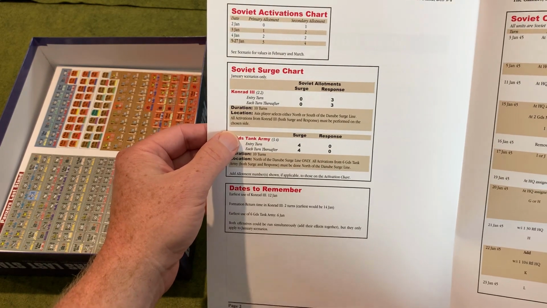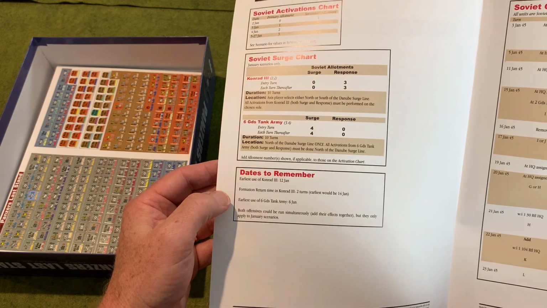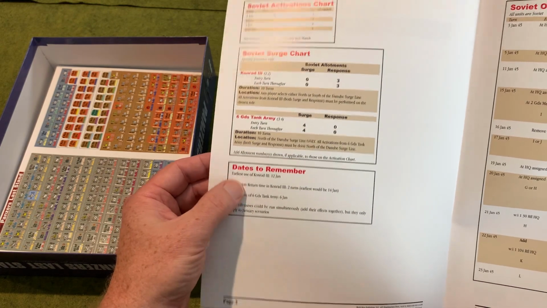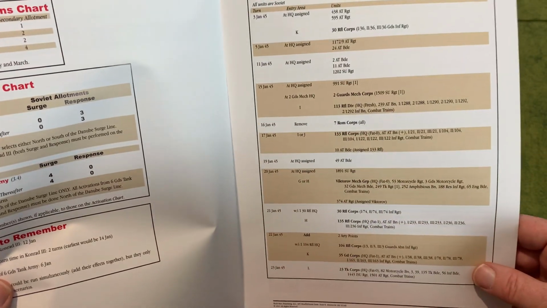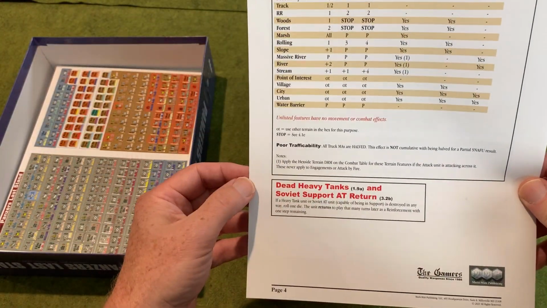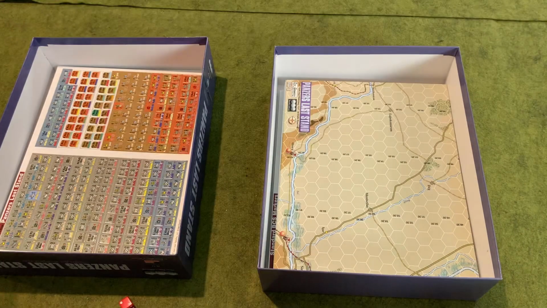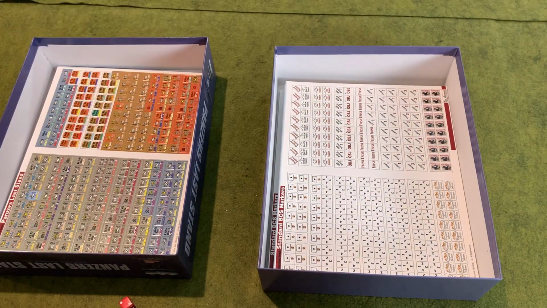Charts for the Soviet surge special rule. The Germans will also have a surge rule. And then some dates to remember. And then, of course, over on this side, we've got the order of arrival for reinforcements. And then on the back, a terrain effects chart. So it looks like they've done a nice job with the player aids so far.